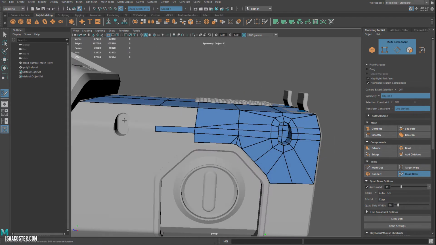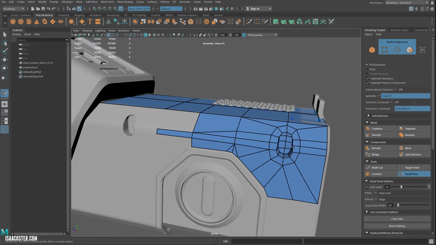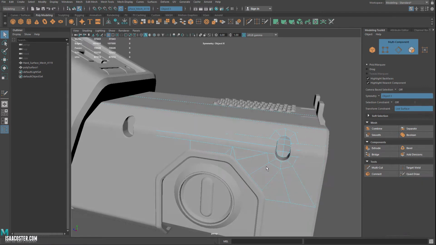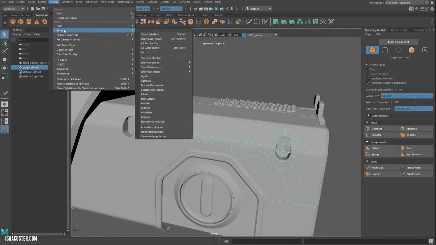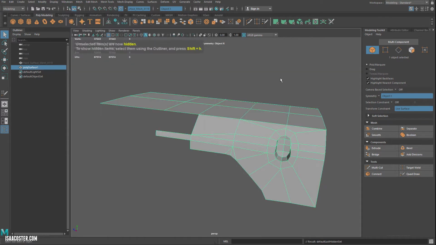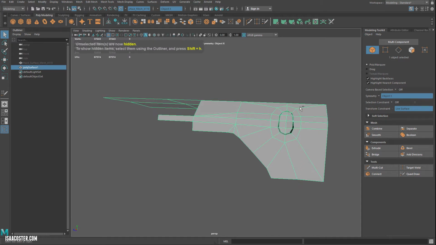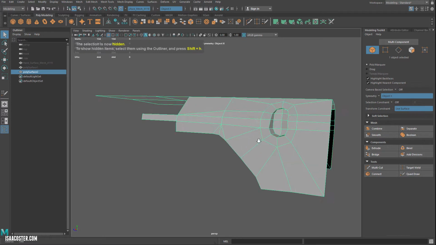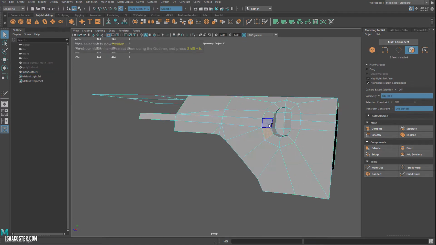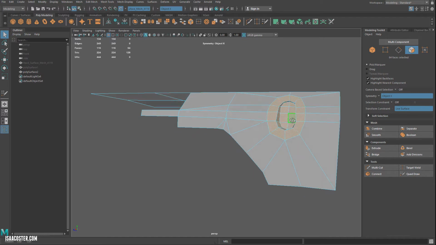So I have these two identical features and I could very easily just do this again, but that was kind of annoying. So I'm gonna turn quad draw off, hit F8. I'm gonna hit display, hide and select it. And I'm gonna duplicate this thing. We can go ahead and just hide the original. And then if you double click, you can get the whole ring of faces.